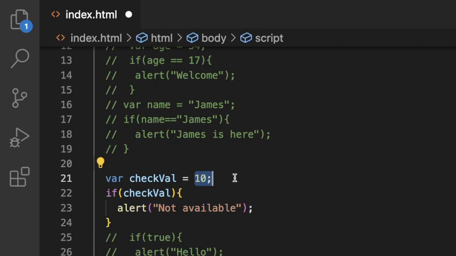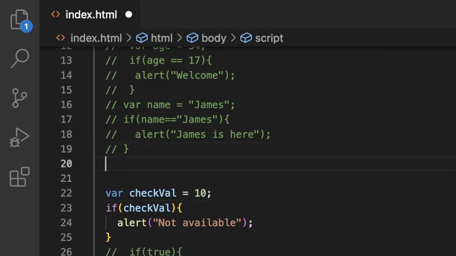Well, I don't expect us to know. Because how do you know those things that are truthy? How do you know those things that are falsy? Some things are truthy, some things are falsy. Now, one way to know the truthy and the falsy is this. Assume all values are truthy, except these ones that I'm about to mention.